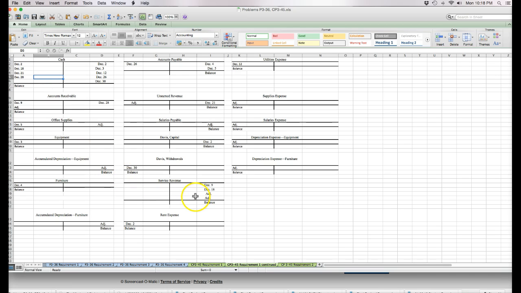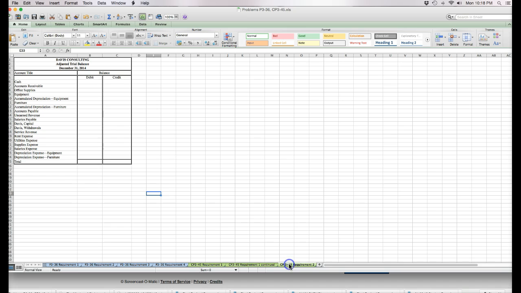So you want to fill out all of these entries for the T accounts, and then the same thing, you'll get a final balance after you've done your adjusting entries as well. You'll get final balances, and then you'll bring those final balances over to the adjusted trial balance, and you simply fill in whether it's a debit or credit. Again, total them up, and your debits need to equal your credits. Okay, I think that's it.